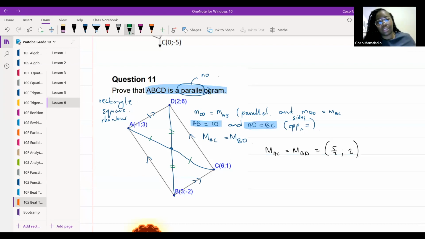That is, in fact, one of the properties of all parallelograms, that the diagonals bisect each other and cut them equally on each side. So Asbonge, 100%. That's a point to you. Anybody else, if anybody else has used any of the other properties, you're more than welcome to pop them in the chat. Unfortunately, we have run out of time.